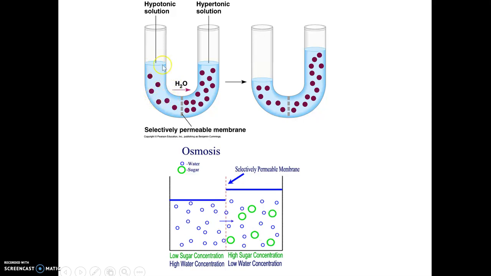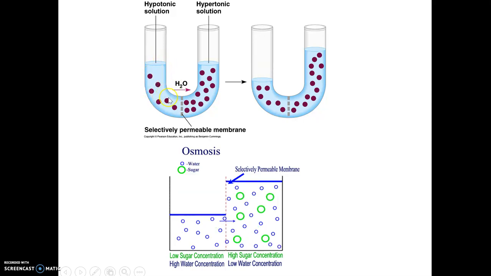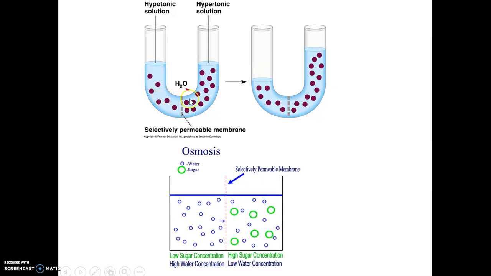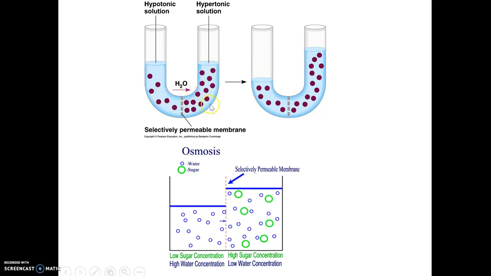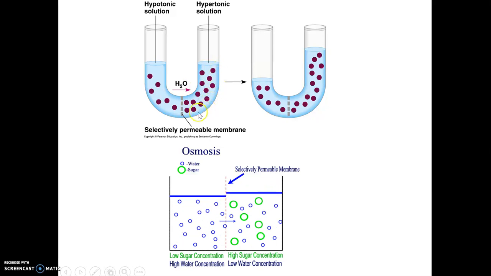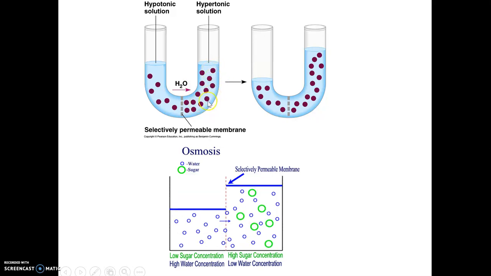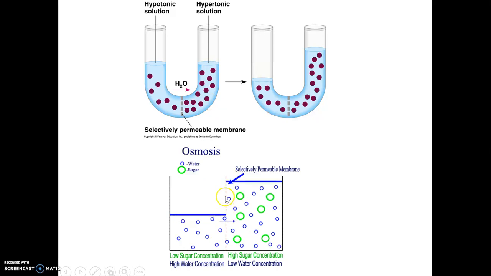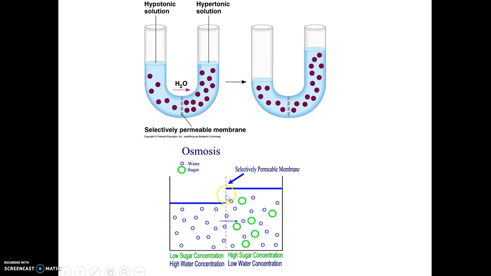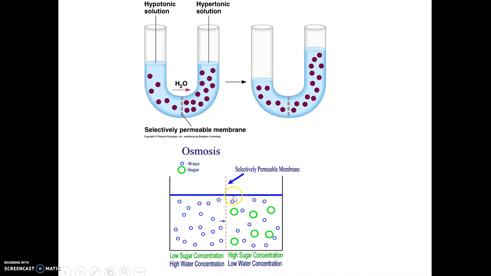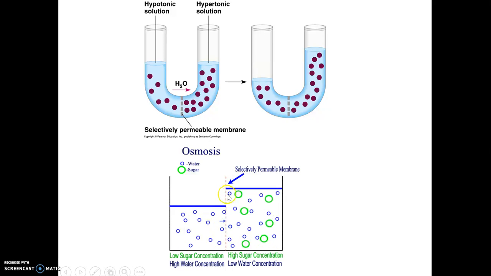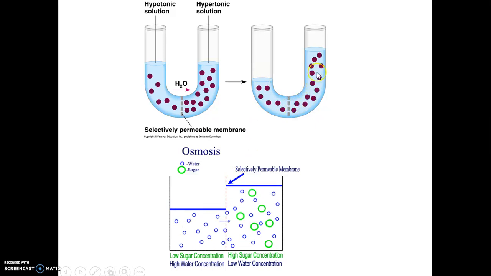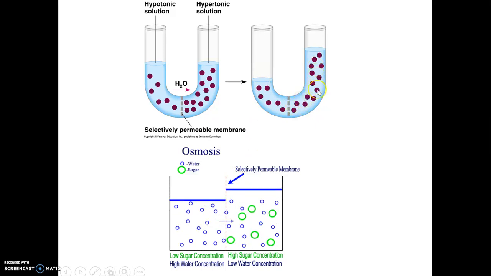On this side, if we make a hypotonic solution, very few dissolved particles, just a little bit of salt or sugar, whatever it is you want to dissolve here. On this side, on the right-hand side here, we make a hypertonic solution, dissolve a lot of molecules in there. Our water, again, is going to move across because, remember, our membrane is selectively permeable, so the dissolved particles can't fit through there. They're not going to move. It's just going to be the water. And it pulls the water onto the hypertonic side.